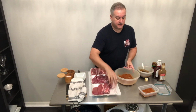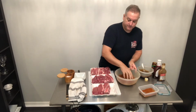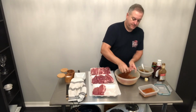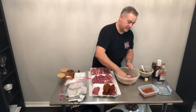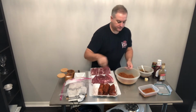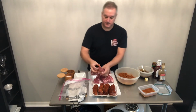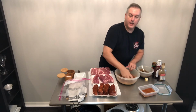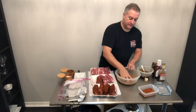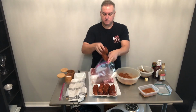Then just take all these ribs and literally massage that dry rub into them. I'm going to take just 4 at a time because that's what's on each of these containers. So I'm just going to do all of these ribs in this dry rub, get them nice and covered, shake off the excess. And once I get the ribs, these 5 or 6 of them anyway, into the dry rub, I'm going to put these into a Ziploc bag. And into the Ziploc bag, I'm going to pour the wet marinade over the ribs to let those sit overnight. So 1, 2.